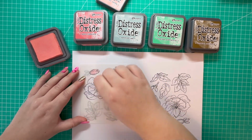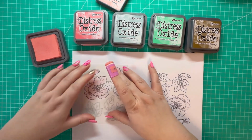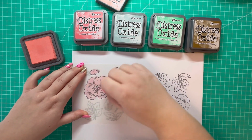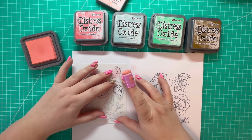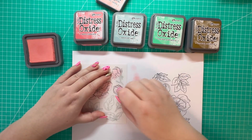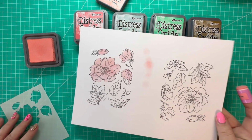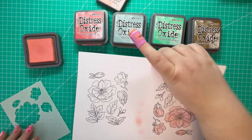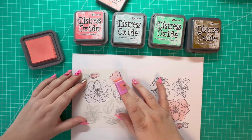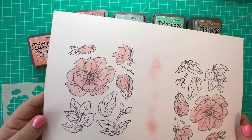So as I said, I'm just lining it up to the image and colouring it in. You can tape the stencil down if you wish, but I'm just holding it with my hand and that's worked out fine for me so far. So there's all my flowers coloured in quite quickly. I'm just going to flip the card around and do exactly the same on this side. So that's the flowers coloured in on that side.